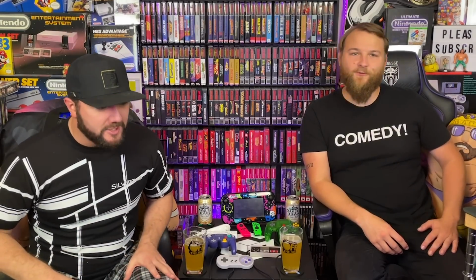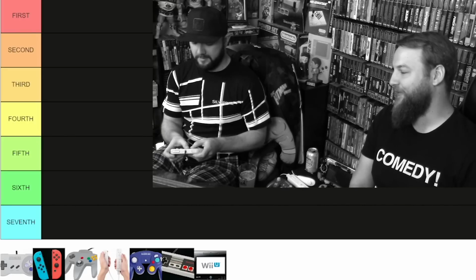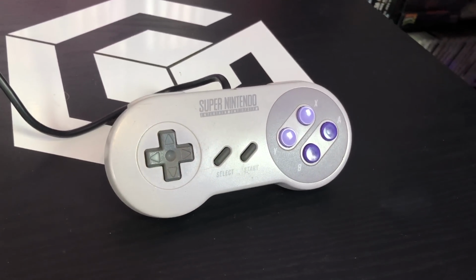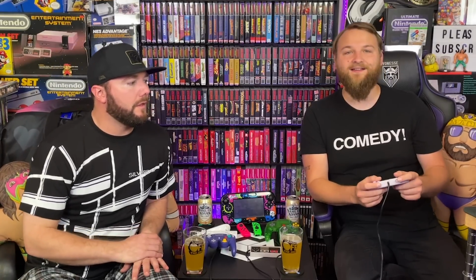Let's go ahead and start this thing off. The first one I see on the list is the Super Nintendo controller. No particular order here, by the way. This is an awesome controller. It added shoulder buttons. It added 2 more buttons on the face. I love the way it feels. Also, I love the colors, especially in North America, the purple colors. I know it's different colors in other areas, but this is a great controller.